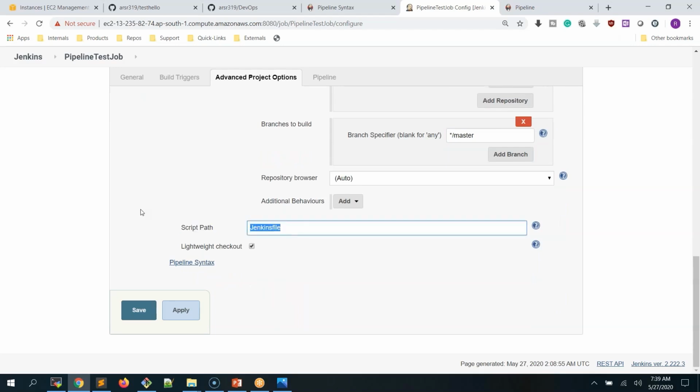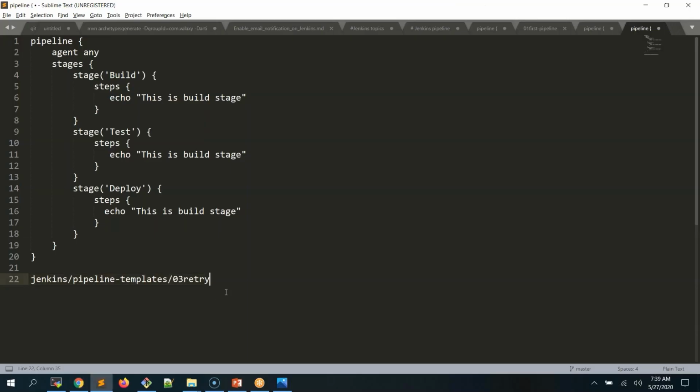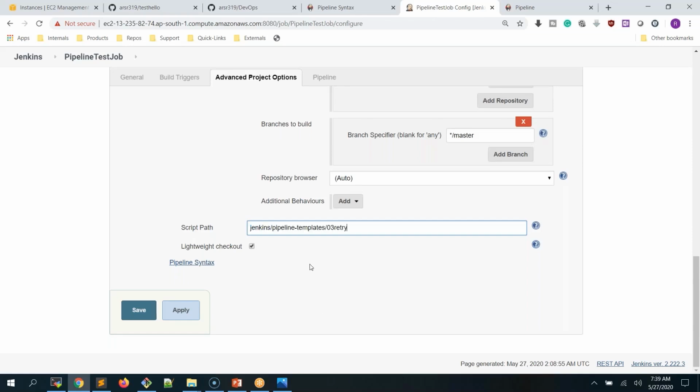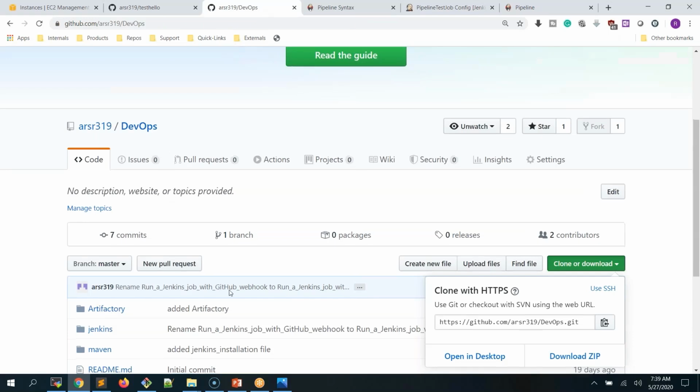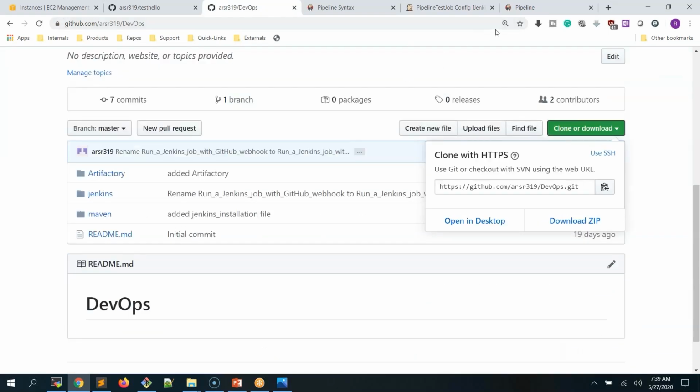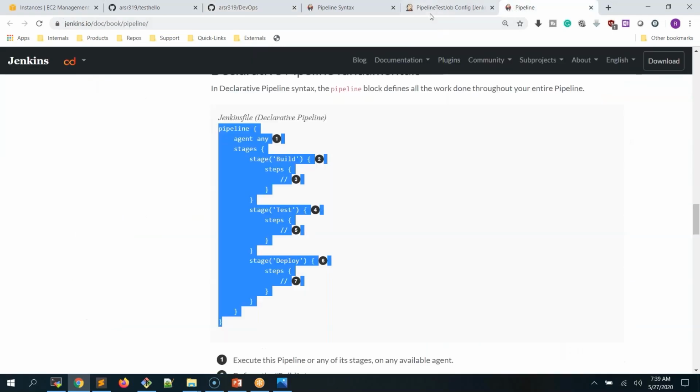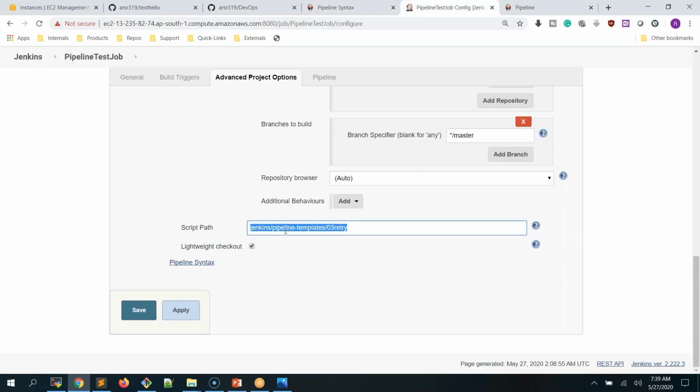By default we name it Jenkinsfile, but for now we are going to use whatever name we have given, because usually there will be a single file in the repository. That is the reason we will specify the Jenkinsfile. Also, if it is in the root directory, you just give the file name over here itself, like Jenkinsfile, and it will pick it up. But if it is inside some folders, you need to give the appropriate path.